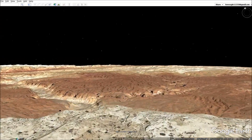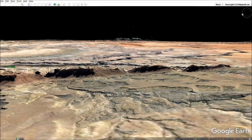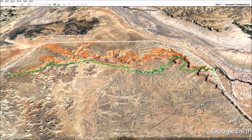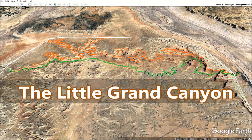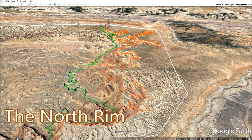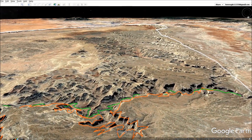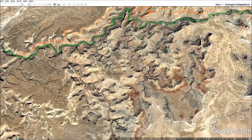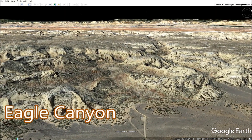In my first video I had mentioned that Upheaval Dome had projected me into creating this series. Well, this next feature also did the same. Ladies and gentlemen, let me introduce to you the Little Grand Canyon. The green represents the San Rafael River, which helped carve what is in the orange — the north rim of the Little Grand Canyon. First it was Upheaval Dome, then it was a Little Grand Canyon, and this is a true story — I just could not believe all the things I was coming across.